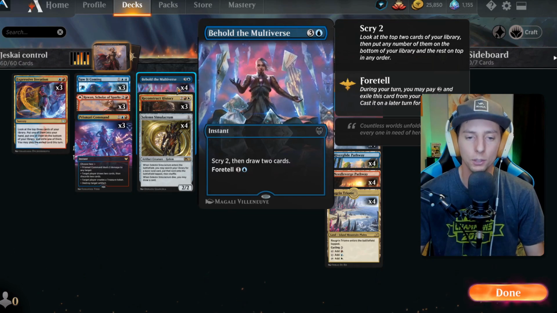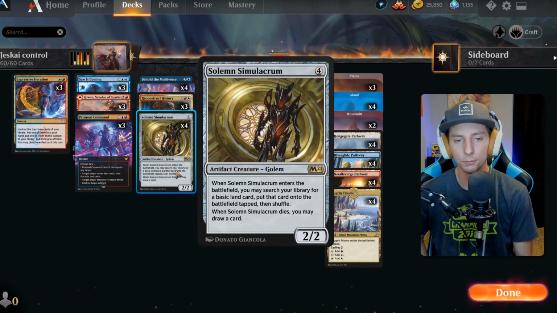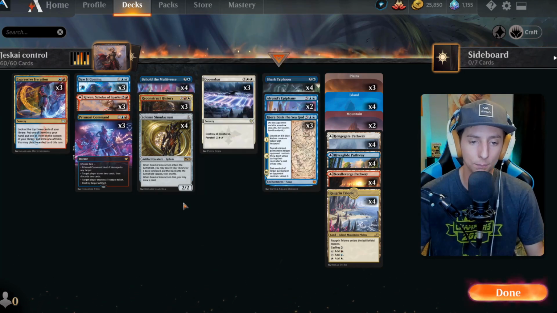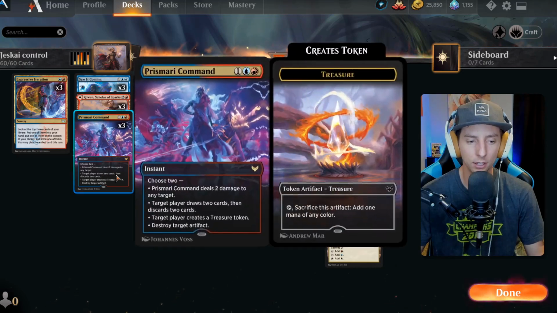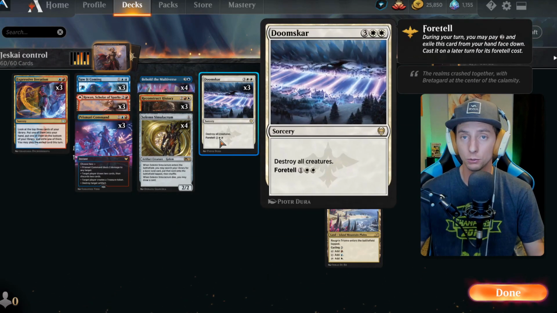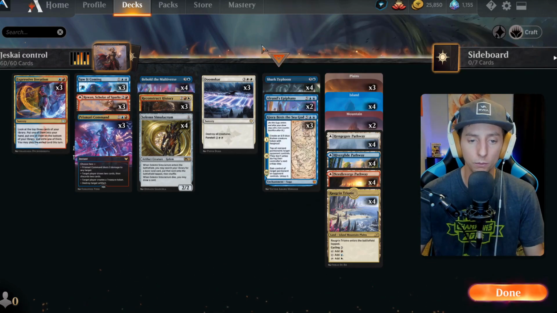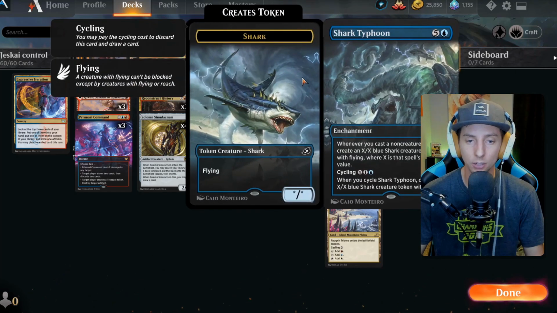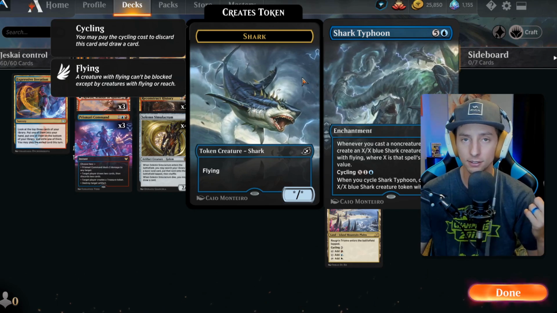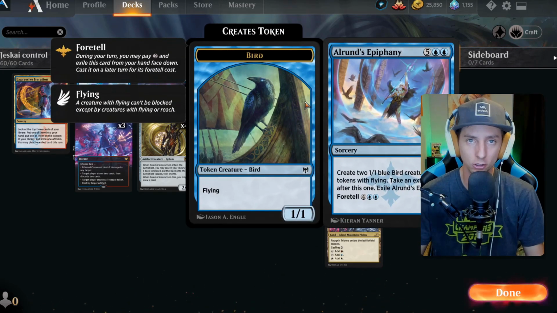We've got 4 Behold the Multiverse for card draw, and then 4 Solemn Simulacrums because this one is going to count as our artifact spell, but it also is going to ramp us. You're going to notice we want to ramp a little bit here just because we have some really big top end plays. We have 3 Doom Scars just to manage the board. You know, obviously you need a board sweeper if you're going to be running control. And then we have our top end, which is going to win us the game, which is cycling 1 Big Shark, stacking sharks on top of each other, whatever it may be, and then we hit an Alrund's Epiphany to just close out the game.